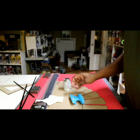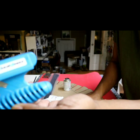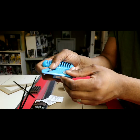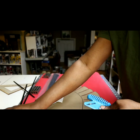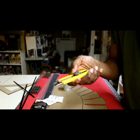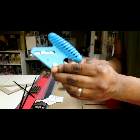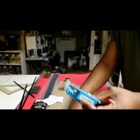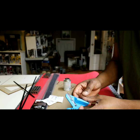But because I'm extra, what I like to do is give those edges a little bevel. So Foamworks has this bevel cutter where you can cut at a 45-degree angle very easily. I mean, you can just hold the knife at a 45-degree angle and cut, but I don't trust myself to get a consistent bevel, so I use this. So I'm gonna cut at least the feathered edges with a bevel cut, just to give it a nicer finish.